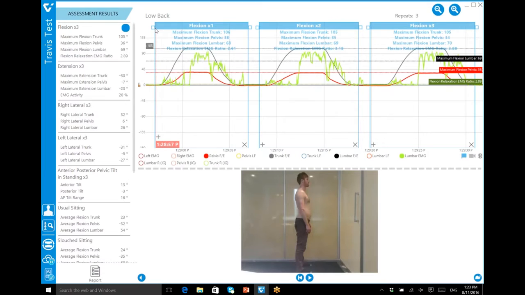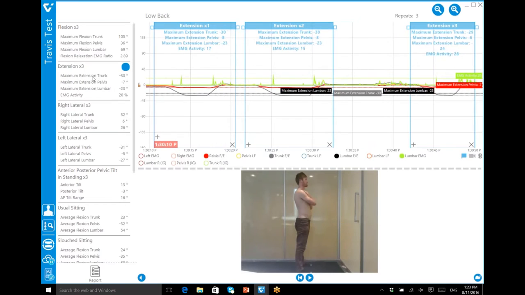Now, what you want to keep inside the window is a movement from zero, all of the dynamic movement, and back to zero. So the data that's sitting outside of these windows is not being analysed in the report. It's only the data that's sitting inside of the blue analysis windows, and that's why it's important to place them accurately so that the data that's being analysed is accurate data. Then if you wanted to click through each of the different tests down the left-hand side of your screen, you can just make sure that you've placed those windows accurately and that you're happy with the placement, and then you can click on the report button.